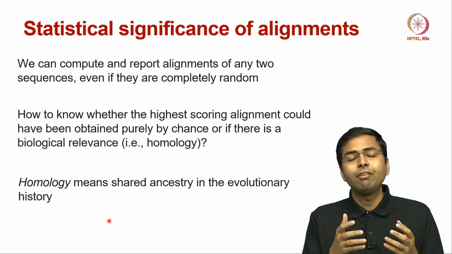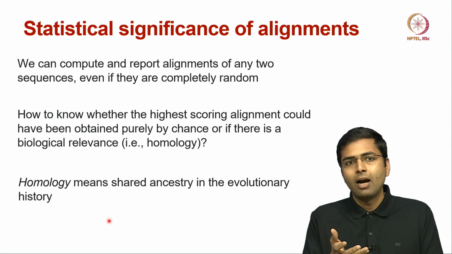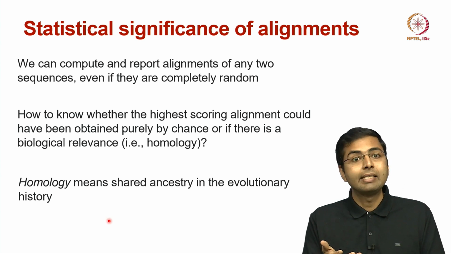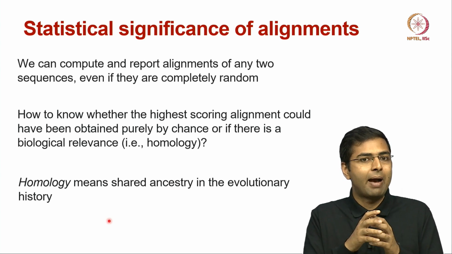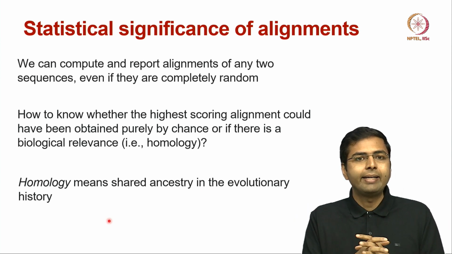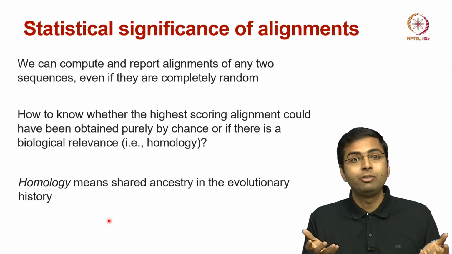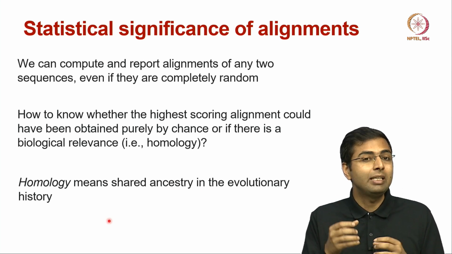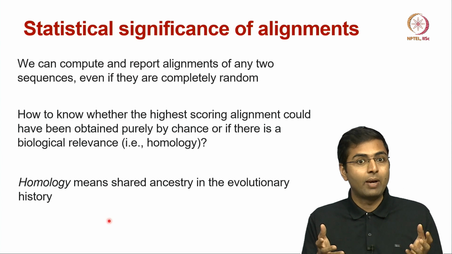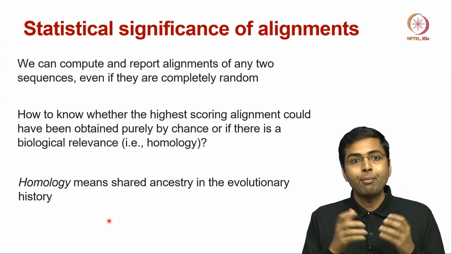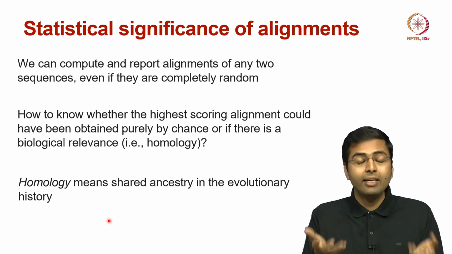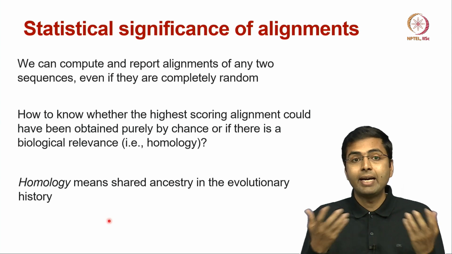There you can imagine that even if I feed random sequences, I am very likely to get a positive local alignment score. That is, I will see some alignment in which there are some matches occurring, and that could happen just by pure random chance. So, even within random sequences, I can expect to see some level of similarity in the alignment as well, because ultimately our optimization will give us the best possible alignment, and it does not care whether the sequences are actually biologically related or whether they are random.